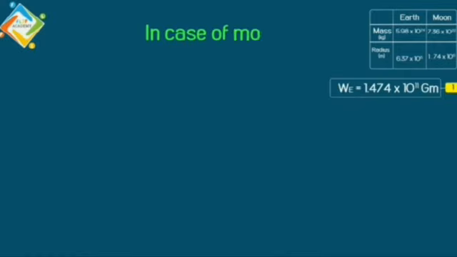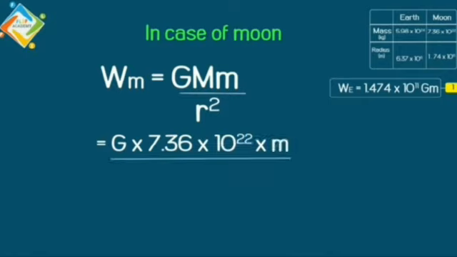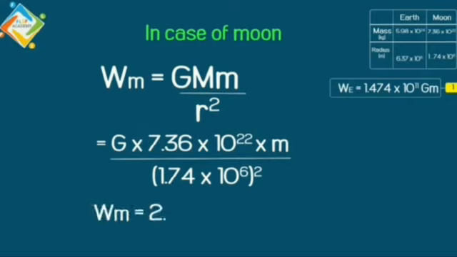It can be considered to be taken as equation 1. Now, let us see the case of Moon, gravitation force of attraction given by Moon on that object, which is equal to weight of the specific object in Moon as GMm by R square, where M is mass of the Moon and R the radius of the Moon. So, by giving the values G into mass of the Moon is 7.36 into 10 raised to 22 into M by radius square, that is 1.74 into 10 raised to 6 whole square. You will get the answer WM equal to 2.431 into 10 raised to 10 GM.